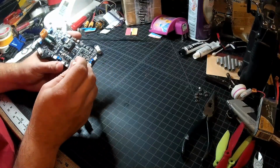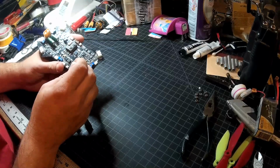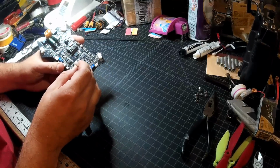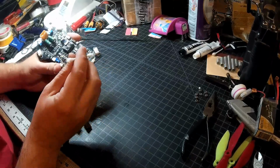After that first dab has a moment to soften, I'm just going to come in here, freshen it up a bit, and then go over it with the dry end, just to get as much of that goop off as I can.